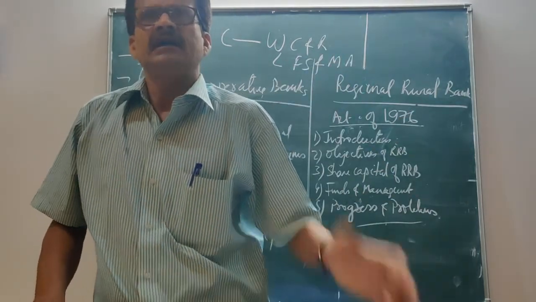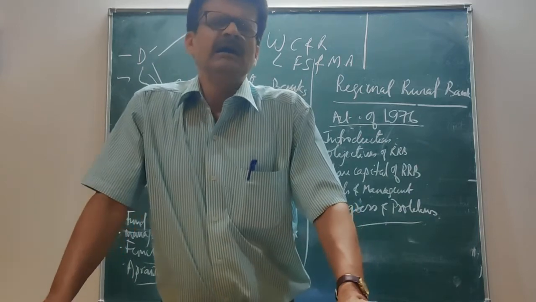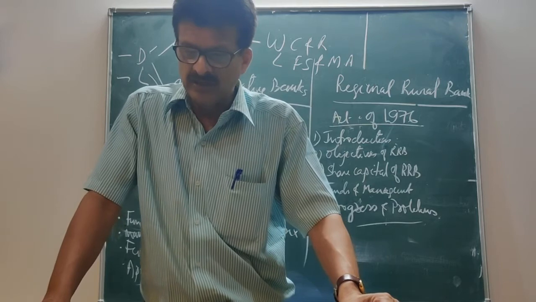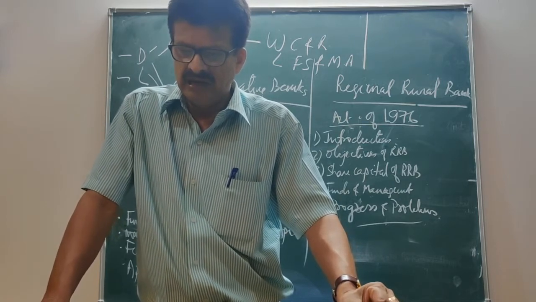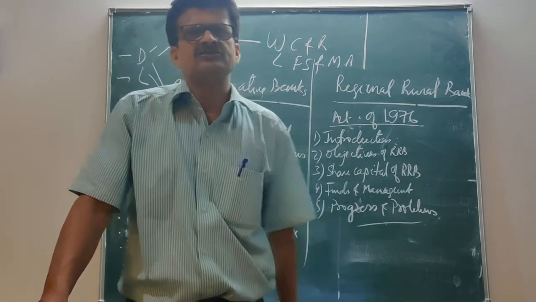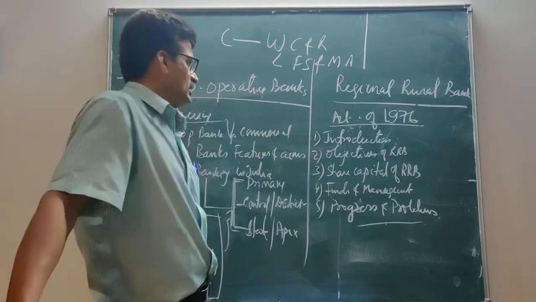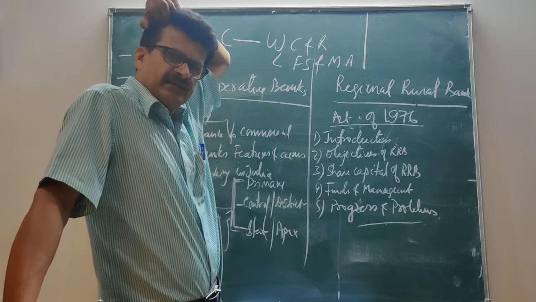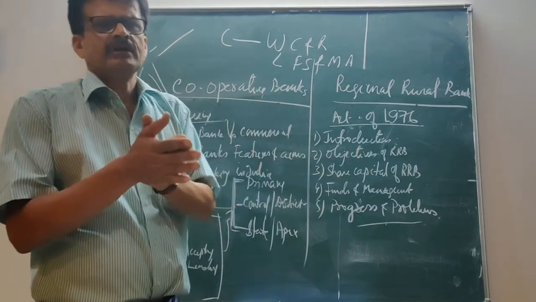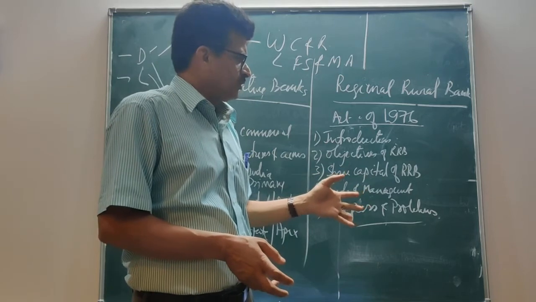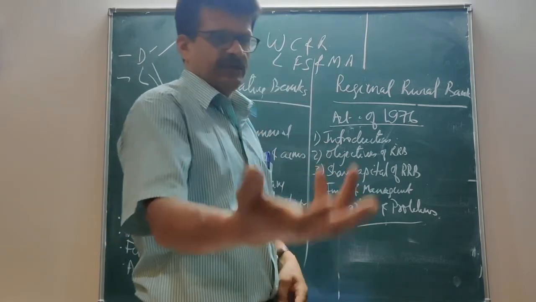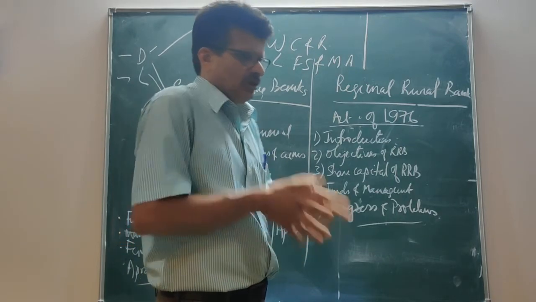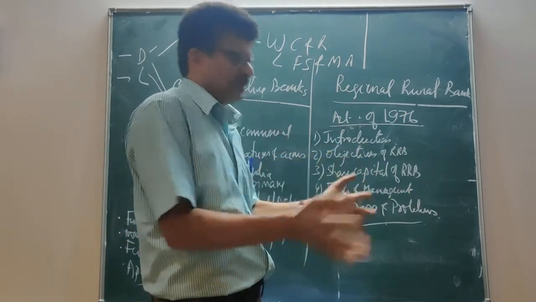The reason is that it lacked the capital resources and also the managerial ability. The financial strength is not there to compete with commercial banks. So you have to fill the gap. One is having wide coverage and rural orientation. Another is having greater financial strength and managerial ability. How? You have to blend both these features.